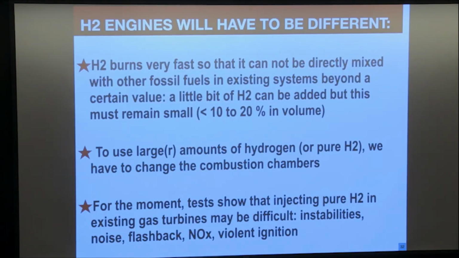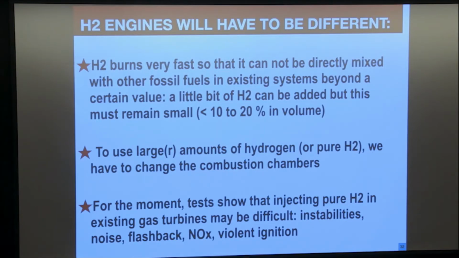So why will the engines have to be different? Initially, there was this misconception of people saying, because H2 burns so fast, it will not be a problem to make combustion chambers with H2. If it goes fast, then it's easy to burn. Well, in practice, it is not like this. In your kitchen, for example, you're burning CH4, you can add a little bit of H2. You can go to maybe 10%, maybe 15%, but after that, it's not going to burn. You will have flashback, you will have problems, and everything will melt. So if you want to go to 100% H2, you have to replace all the combustion systems by other systems.